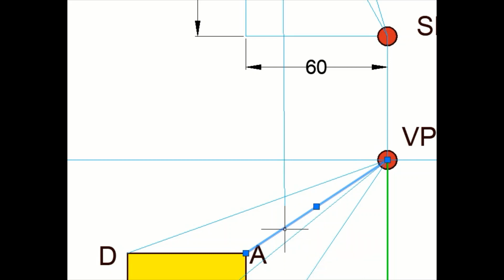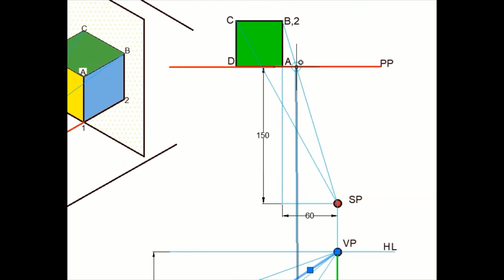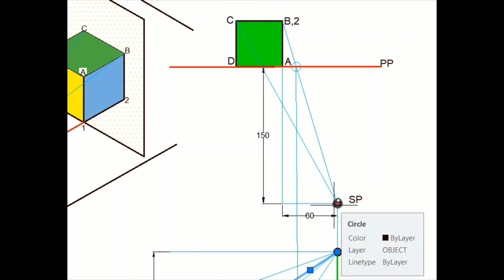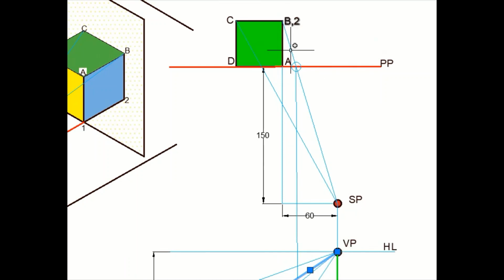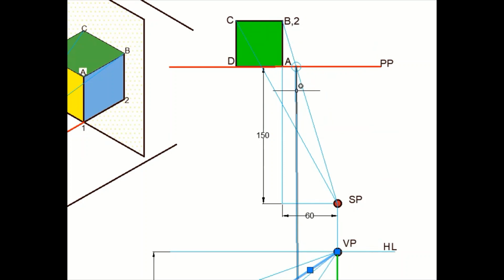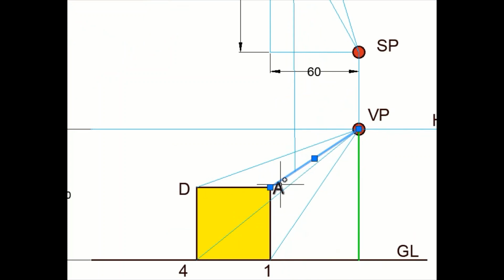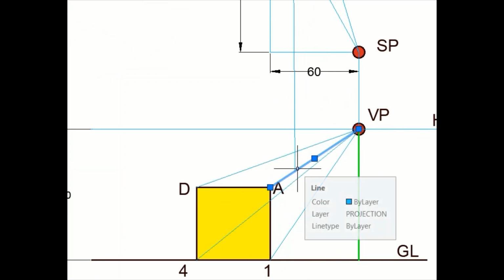So to identify point B on this line, you need to first find the piercing point for B. The piercing point of B can be obtained by connecting the station point and the top view of point B. So this is the piercing point for B. From this piercing point, you drop a vertical line and take it to this line which connects A with the vanishing point. So this point here is the point B in perspective.